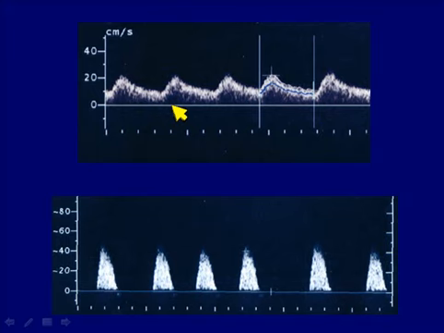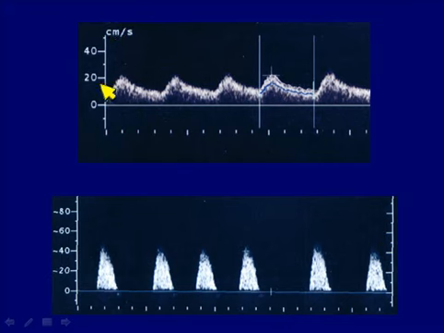We don't want to see these types of patterns. Here there's a lot of diastolic flow, but look at the waveform itself. The waveform is prolonged and rounded. This is a tardus parvus-like waveform. It's delayed. This tells me right off the bat that this blood has moved through a stenosis somewhere. It's lost some energy. It's dampened out.